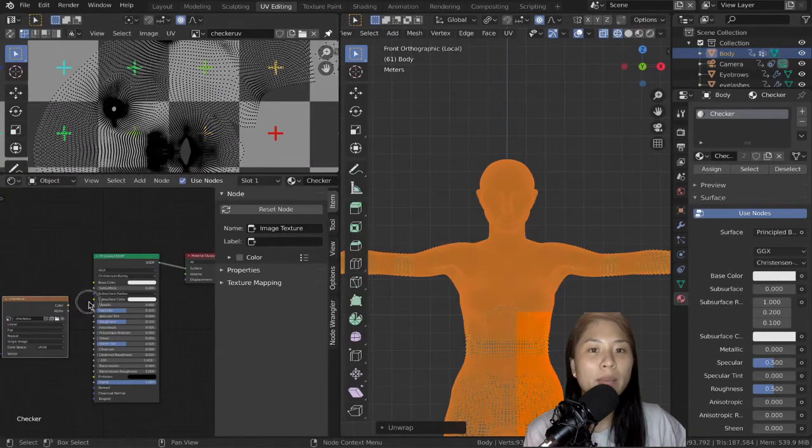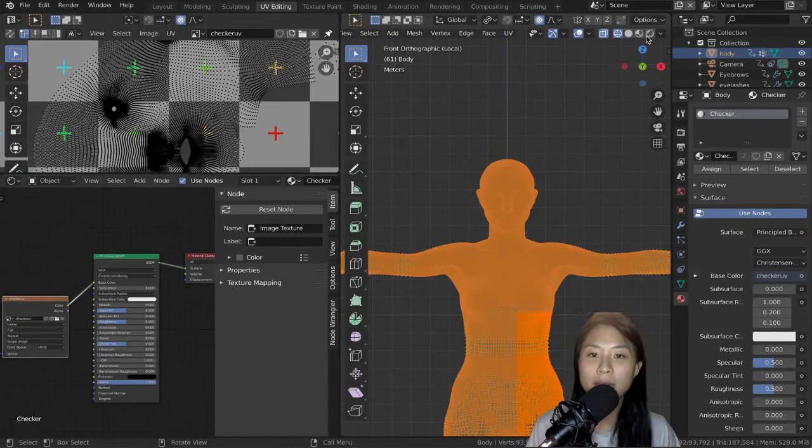So after I unwrap, I want to put a texture on my object to see what the texture looks like. Now Blender has a lot of automated textures you can generate, for example the checker pattern, which is what I'll show. To do that, you just need to click create a new image over here, and then call it checker or something, and then you need to save that with Alt S.